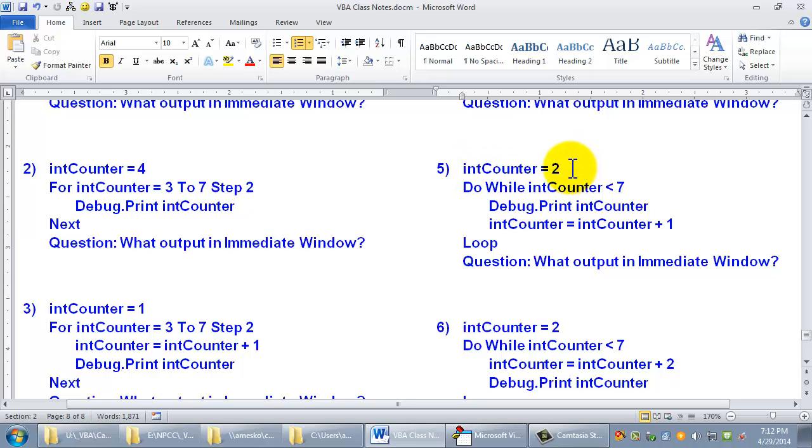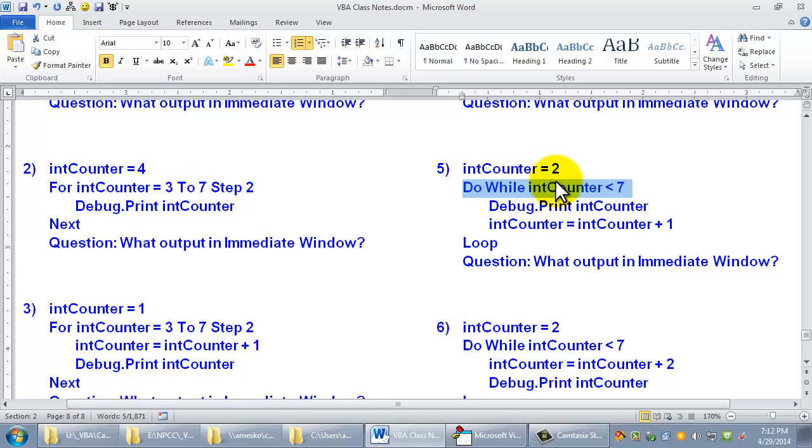Int counter is 2. What's int counter right here in the first statement of the do while loop? It's still 2, isn't it? We haven't done anything to change it. In a for next loop, the for statement actually assigns the start value to the variable.